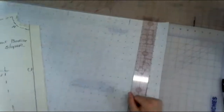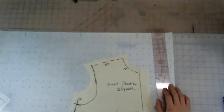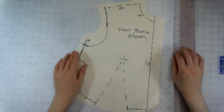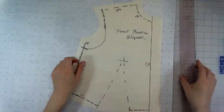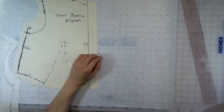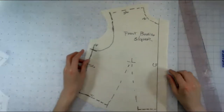So as you do this, see if I can get the whole thing in there. Nope. There we go. So as you do this, what you need to remember is that when you draw a line, just use the paper as a grid. Don't try to use it as a measuring system. Just use it as a grid, okay?